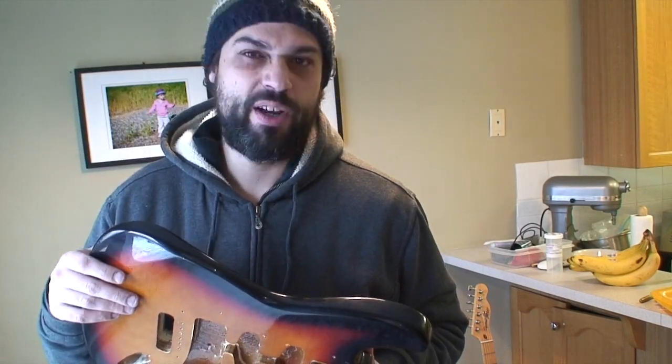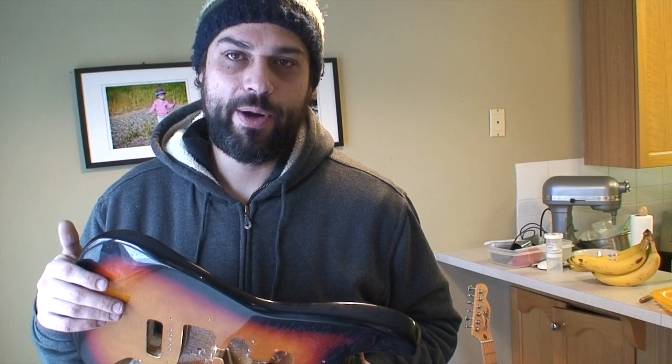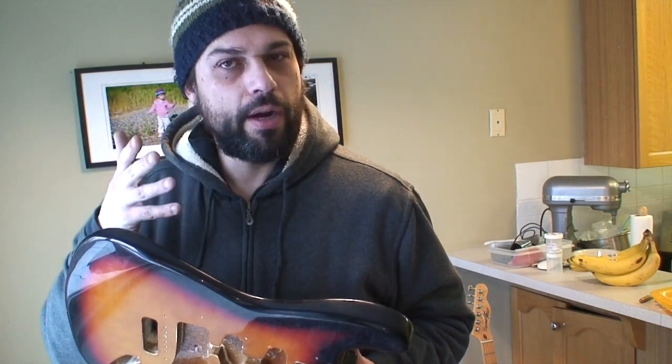If you're thinking about buying Klein pickups — just a side note here — I tried dealing with the company over a period of about two weeks to try and get some wiring diagrams for their pickups. Their stacked humbuckers are four-conductor wire. Now that's not hard to figure out — I can test one wire and test for continuity on the other three and find the pairs. I wanted their wiring diagram to identify the stacks. I can figure out which stack is which by testing for continuity, and you can work out with a stacked humbucker with a little bit of testing which is which.